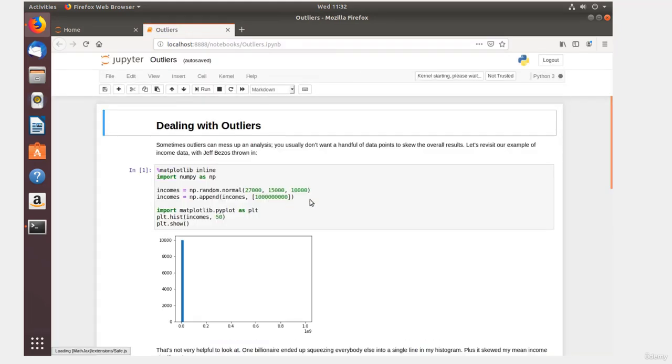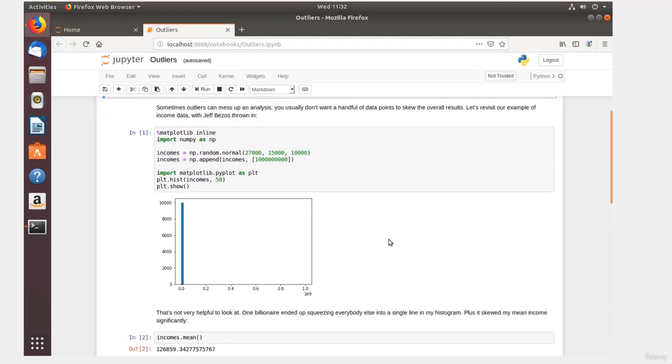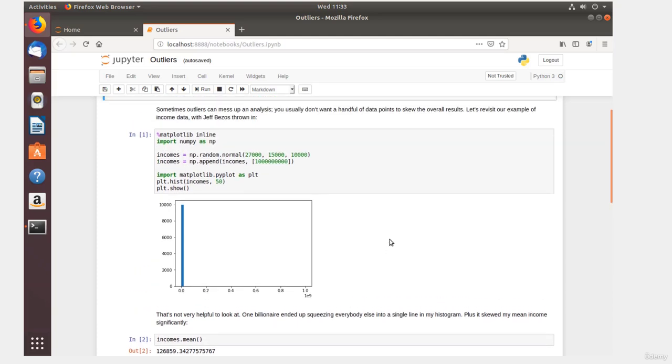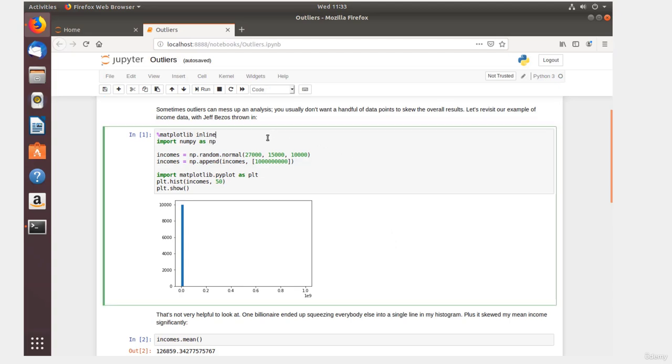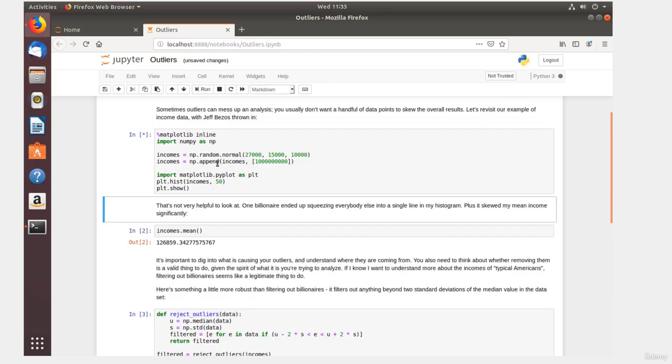Cool. So you can see that we have all this inline Python code that we can run interactively and see the output as we run it within our little web browser. It's kind of cool. And this isn't just a pre-made web page, guys. This is an environment where you can actually run and modify code. For example, I can click in this little block here. What it's doing is creating a random distribution of people's incomes and then throwing in Jeff Bezos as an outlier with $1 billion. But I can just click on that and hit this run button, and that will execute that code and produce this graph in response.